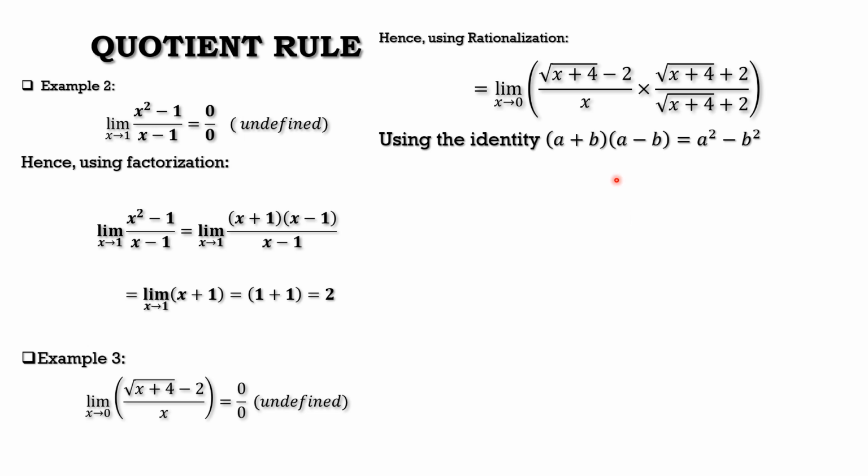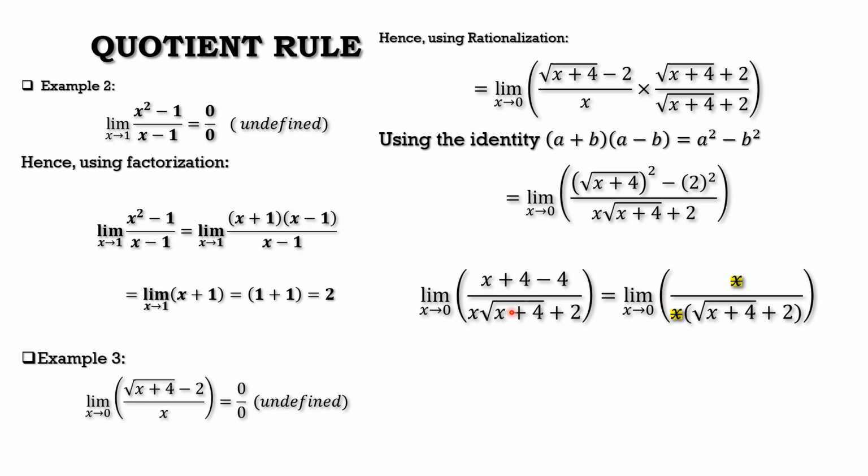At the end of it all, we have to remember that we are going to use the identity a plus b times a minus b, which is the same as a squared minus b squared. That is the difference of two squares. So that is what has happened to the numerator. We have plus here, and we have plus here, and we have minus at this section. So when you want to simplify the expression, we end up with the square root of x plus 4, all squared, minus 2, all squared. So here we take the first one, a squared, then minus b squared. This one becomes our a squared, this one becomes our b squared. Then we simplify the expression.